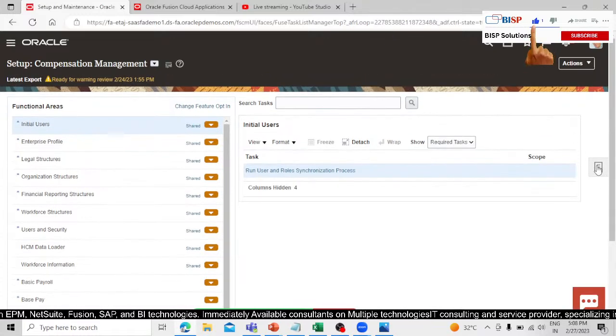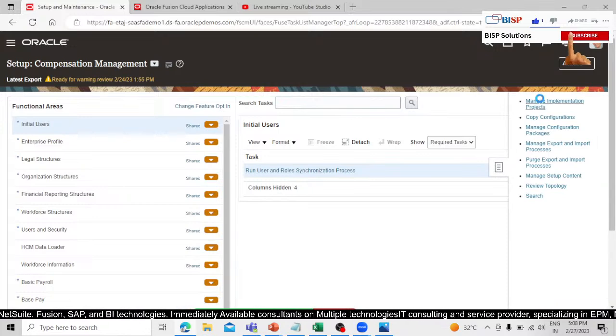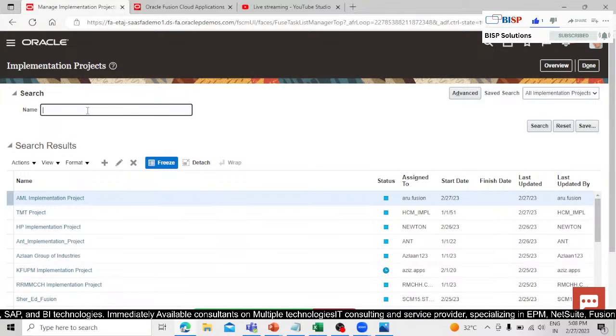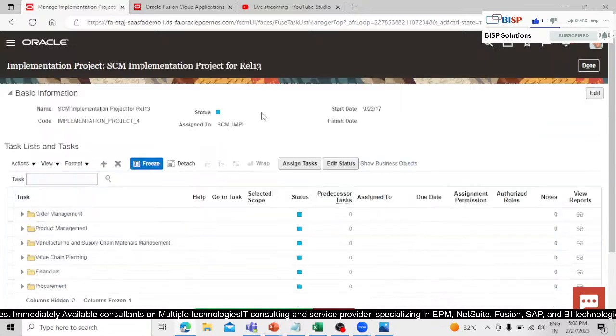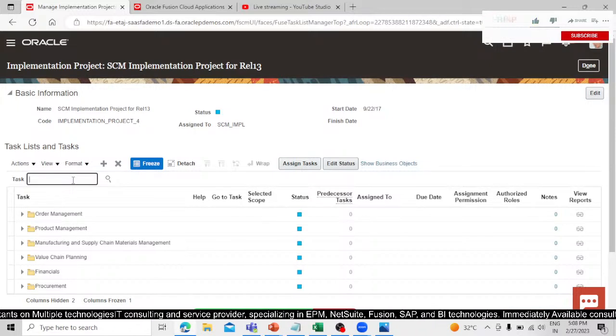Click on this task list, manage implementation project, and search for our project. We have the task name, manage document style.